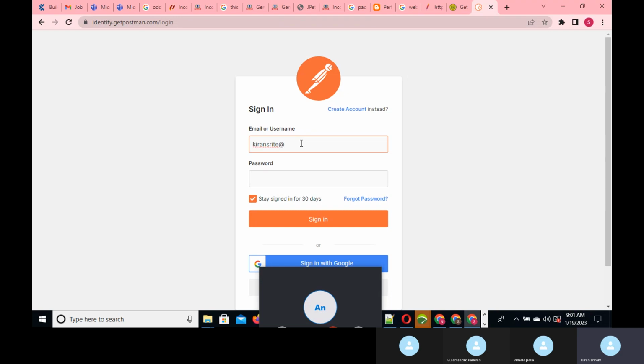If you have an account, then you can directly log in. If you don't have one, above is the register option, you can register yourself.